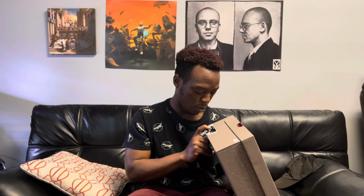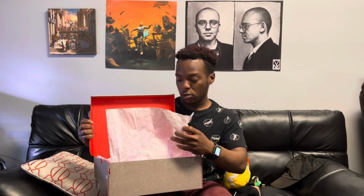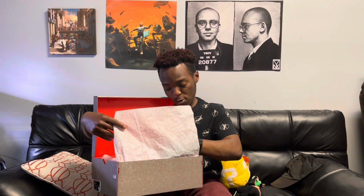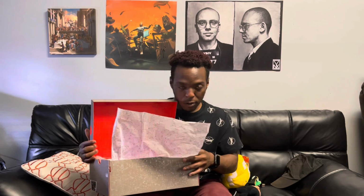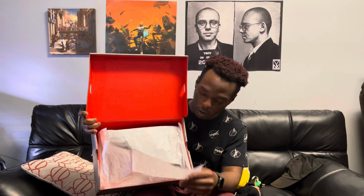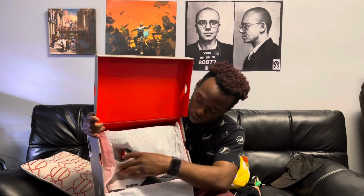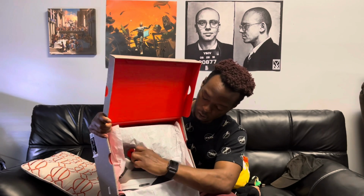As y'all saw, the Jordan 4 Retros, and they're called the Tape Haze. Open up the box, you got the nice red interior. It's flashy. You got the rust markings on the paper too. I think y'all ready, my boys. Y'all ready for this? Ooh, what do those remind you of? Kind of remind me of the Travis Scott's a little bit. Similar color, but not quite.